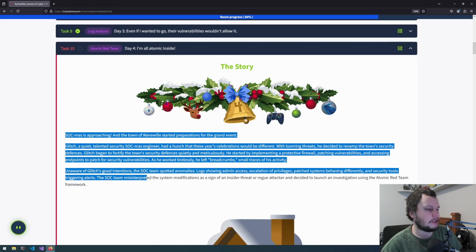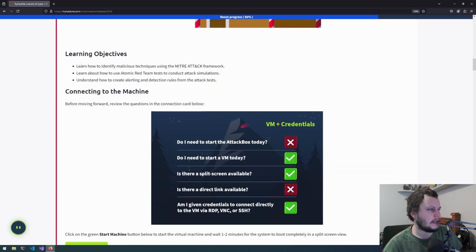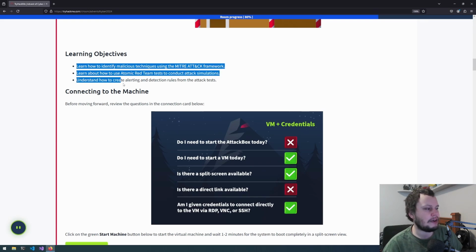The SOC team misinterpreted the system modification as a sign of an insider threat or rogue actor, and decided to launch an investigation using the Atomic Red Team framework. So the learning objectives today are to learn how to identify malicious techniques using the MITRE ATT&CK framework, learn how to use the Atomic Red Team tests to conduct attack simulations, and understand how to create alerting and detection rules from the attack tests.